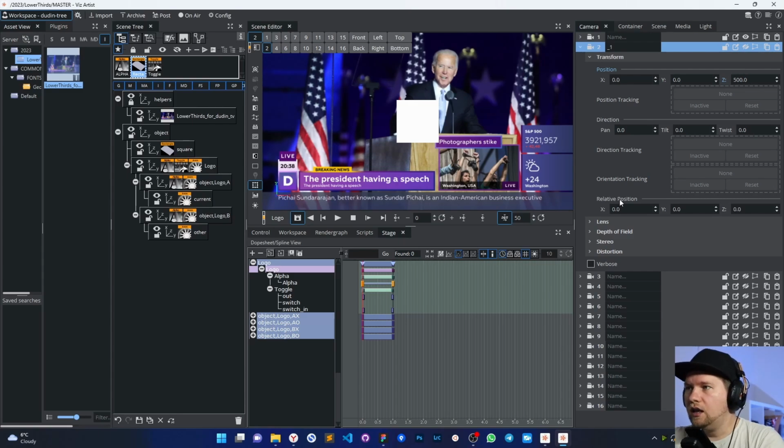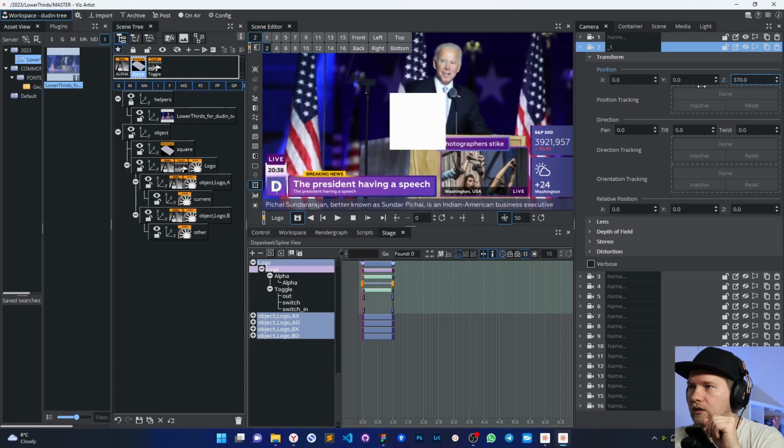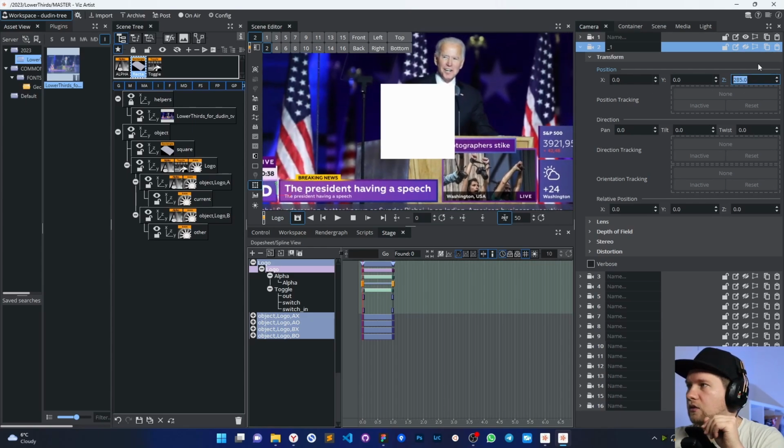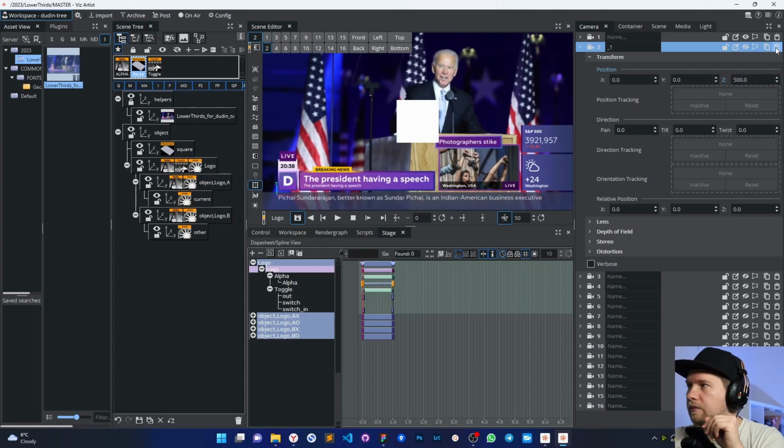So after that, I'm going to make a zoom in. I can do this in two ways. The first one is the wrong one, moving only by Z coordinate. And you see, when I move the camera, I also change the perspective. So I don't want it, just paste again.